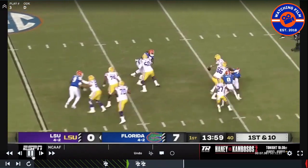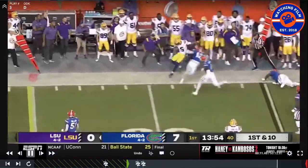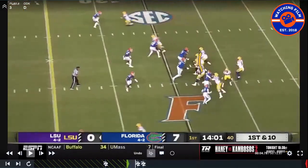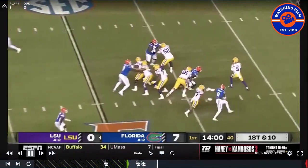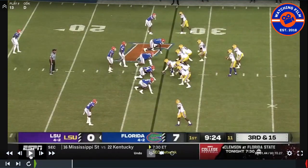Instead, Daniels breaks out and picks up a positive gain on first down, to where, if you pause it right here, everyone's just thinking this is a sack. Great start to the game. 1, 2, 3, 4, 5, 6, 7, 8. You got him in second and 18, second and 19, depending on where he goes down. That's a great start. Instead, he scrambles out. Kind of indicative and representative a little bit of the season so far.